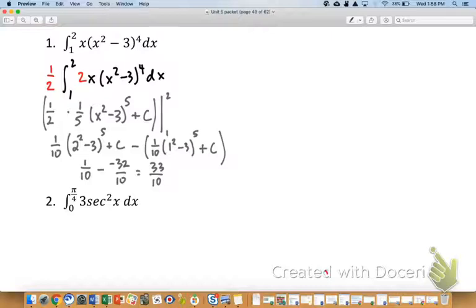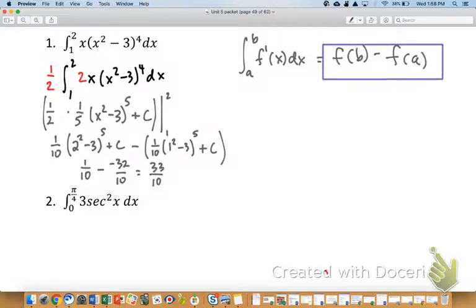Why did you do the second part, the 1/10, put minus, and then... When you say the second part, are you talking about this? Yeah. Okay, well, that whole equation. Why do you do that? Let's go back to the fundamental theorem. Fundamental theorem says if you're doing the definite integral from a to b of f prime of x dx, that equals f of b minus f of a. Oh, so for x you just plugged in. I plugged in the upper limit. I plugged in the lower limit. And I subtracted the two of them. Oh, gotcha. Thank you. Okay.